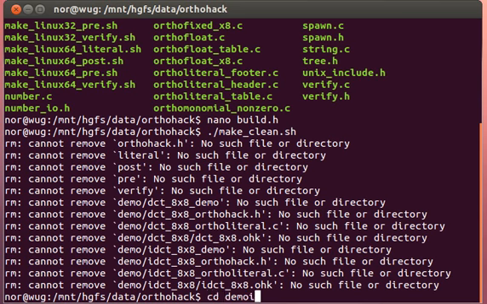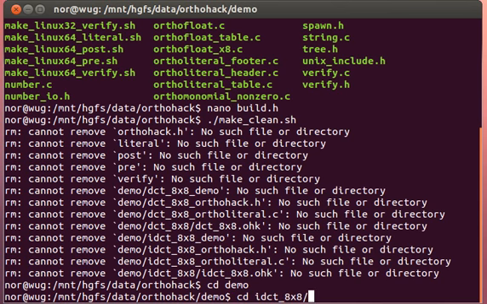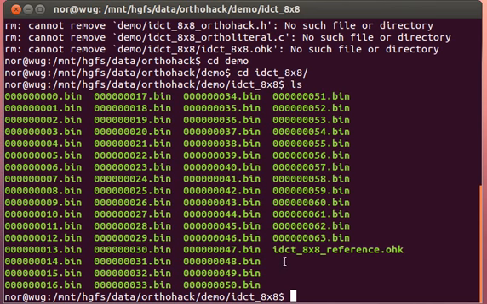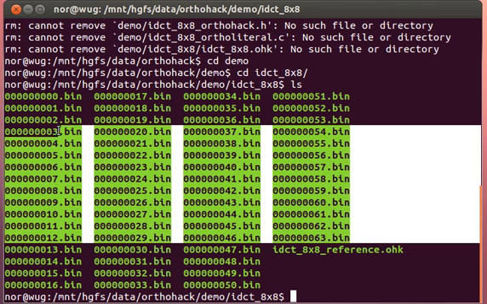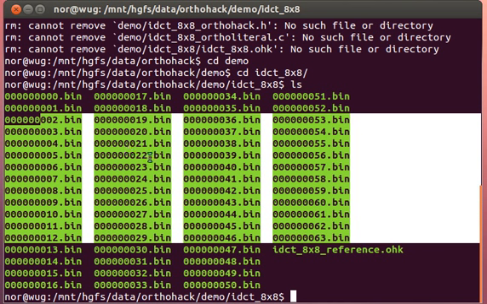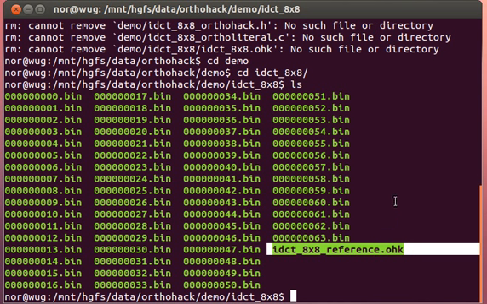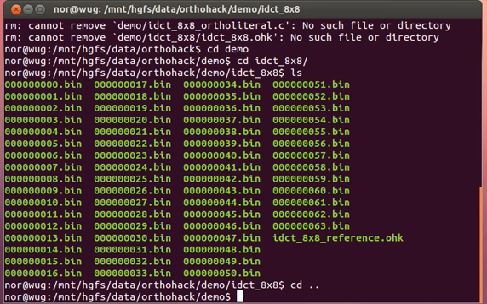But before we make the preprocessor, I want to show you kind of what it does. We're going to build the inverse discrete cosine transform first. So if I switch into this demo directory /IDCT 8x8, you can see all these 63 files. These are 512 bytes each, which is 64 samples times 64-bit floating point values, describing all of the orthobasis vectors in the transform. And here, in fact, is a reference output for the preprocessor. If you compare to that reference output, you may find differences if you have a slightly different floating point implementation than I happen to be using on x86 64 under Ubuntu 12 something.